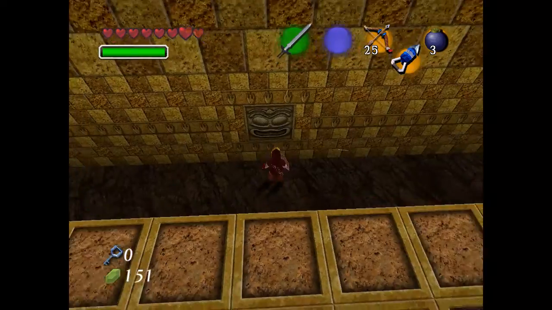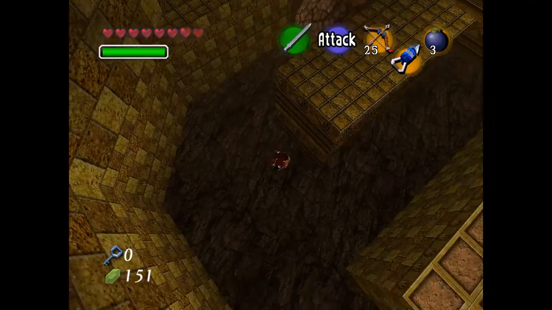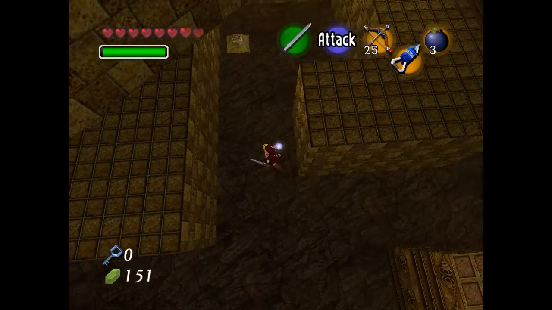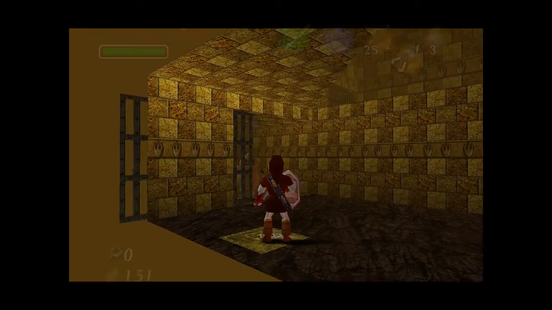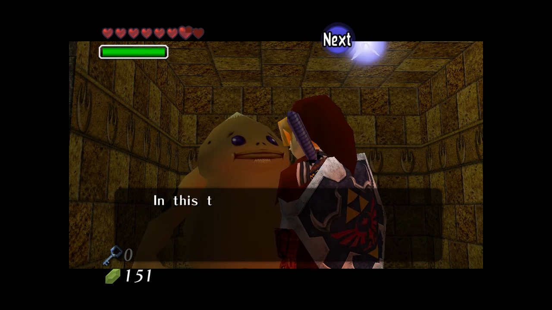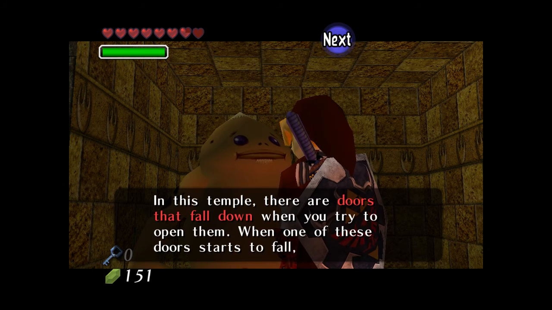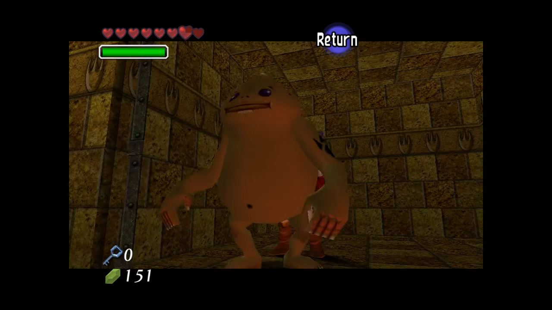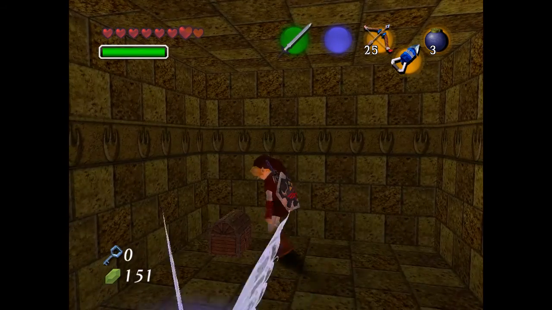Alright, and here we have a huge room full of rolling boulders. Oh shit. Monsters and such. It's a little maze. But luckily, I know where to go. Yes, yes. Stumbled. Whoa. Yeah. So many things to be activated with a Goron special crop. I wonder what I'm gonna do when I run out of bombs.